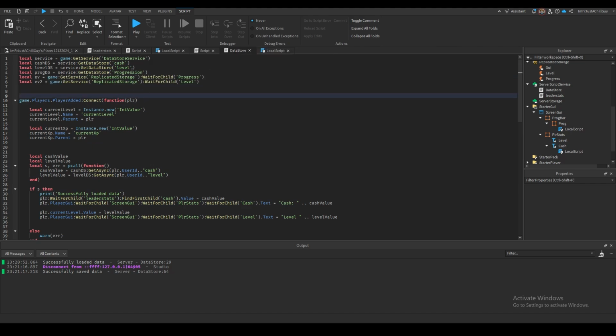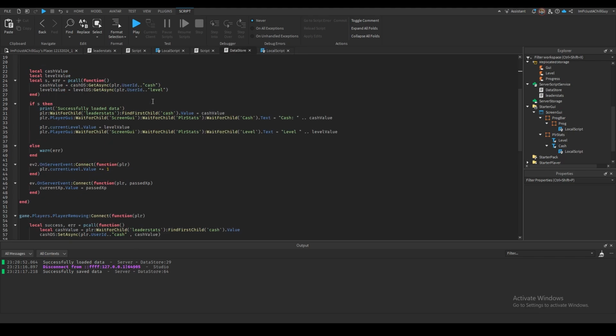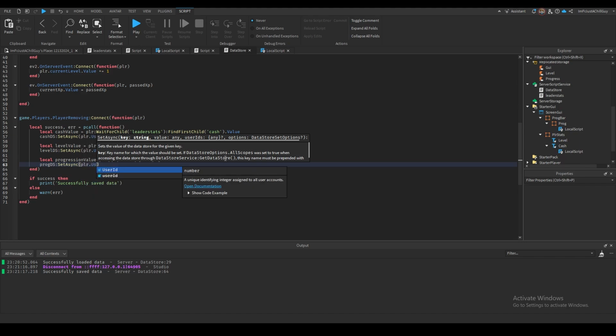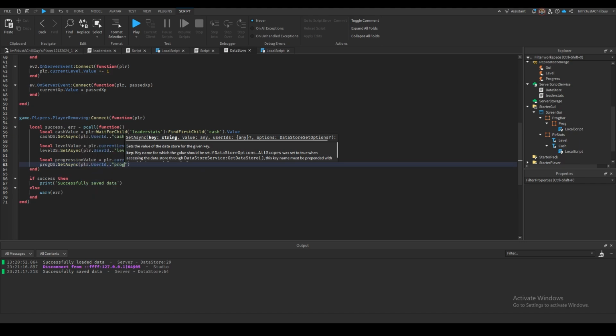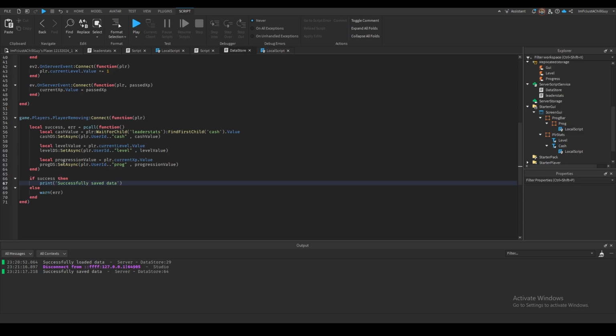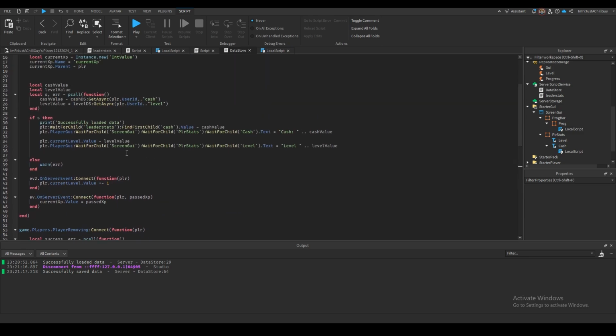Sorry, my phone is distracting me. I don't like the capital P. So we're defining the third data store, and you want the progression data store to set async player.user id, I'm just gonna call it prog for progression, comma progression value. There you go. Now we are saving it, and now we have to load it.